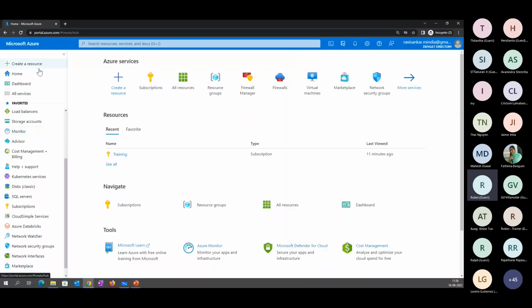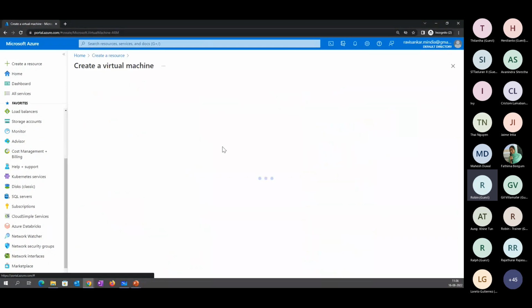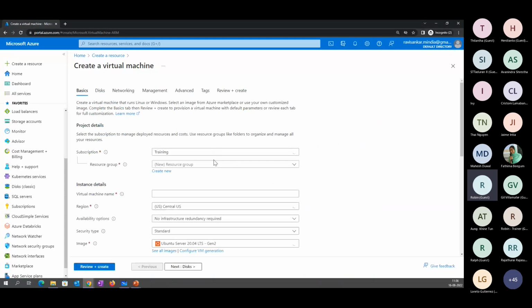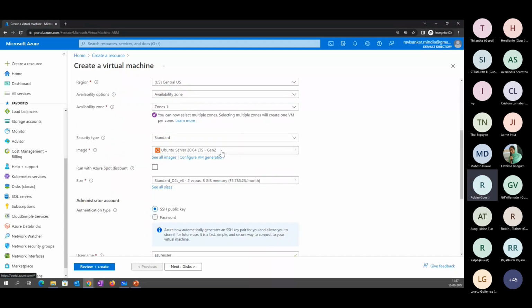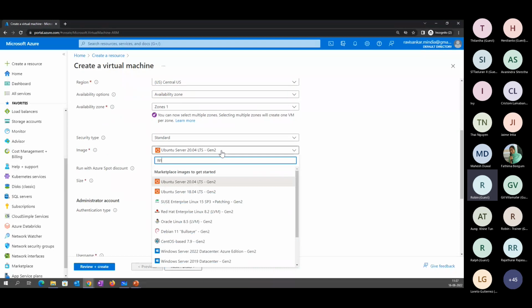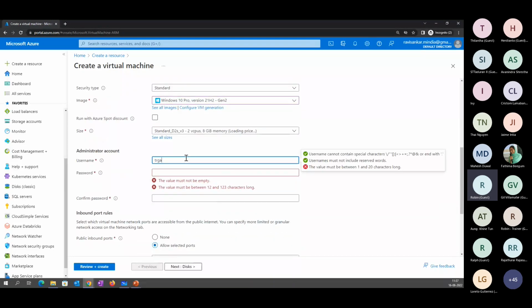let me try to create a resource here. Don't worry about how to create a resource, we'll have a separate session coming. So let me try to create a test cluster training or a cloud training. I'm just creating a dummy resource just for your understanding. Don't worry about these options, we have a separate session coming, so nothing to worry about. I just want to show you how this notification works.